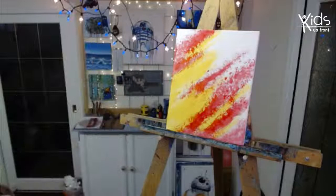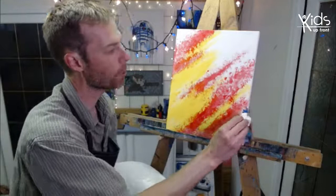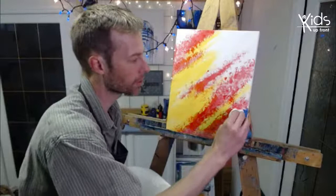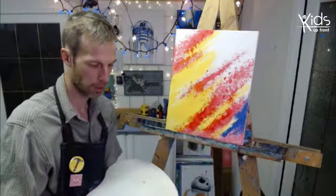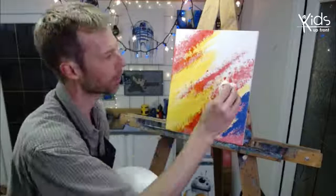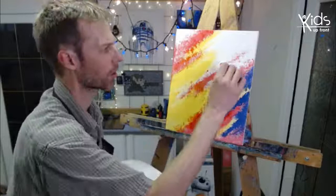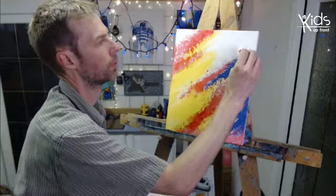Okay, here we go with the blue. Again, any spots that are white now, you're going to cover those up with the blue. Again, I like the look of the streaks happening, so I'm going to try and keep it streaky. Pick up a little bit of paint, put it on here, and then start moving backwards. There, now it looks like a streak happening there. One over here. If there's some areas, little bits of white showing through in here, that's okay. It's not the end of the world. It's allowed. There we go.